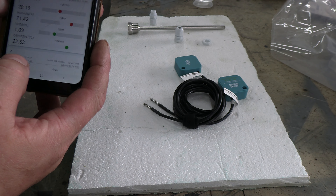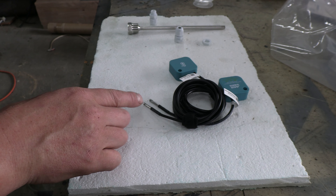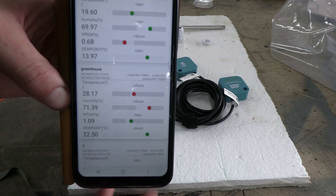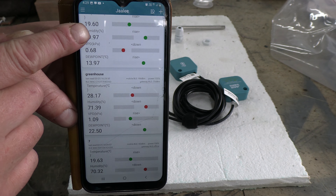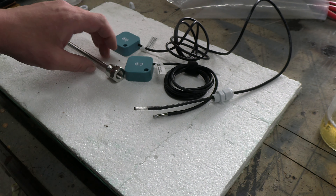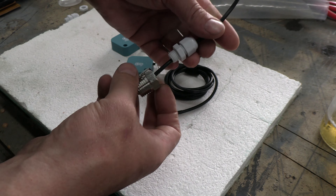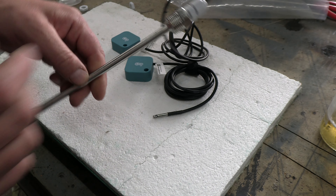For all the temperature gathering for this system I'm using JALI wireless temperature probes. When I first set them up I lay them out together and check their accuracy. I've just set two new ones up — one is saying 19.63 degrees, the other is saying 19.6, so they're basically giving the same reading. The next step is I slide the probe into the stainless steel probe tube here to keep it nice and watertight, and I simply screw the gland on and tighten it up. And that will go in the bed.